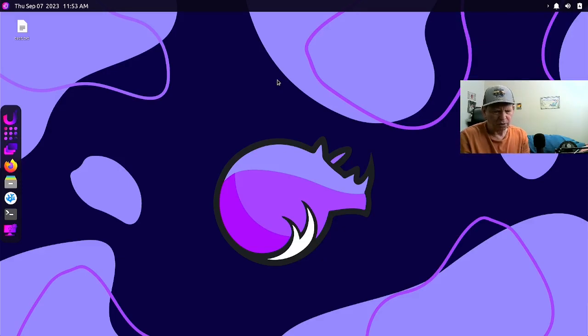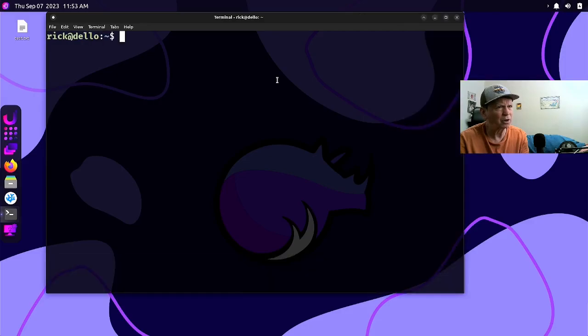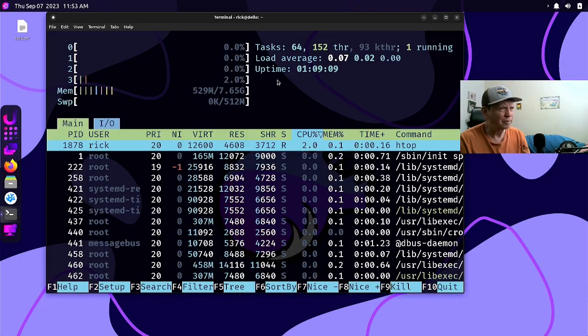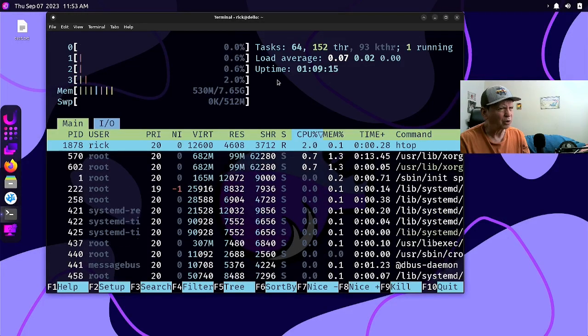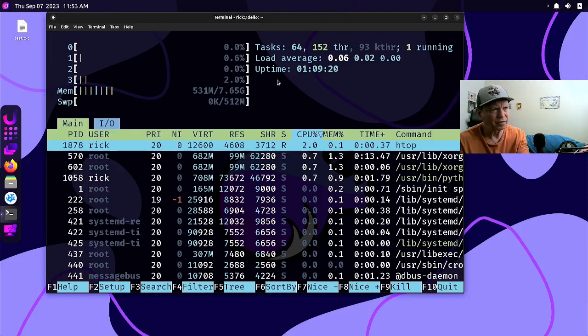So we need to go to the terminal, I think, on here for a minute. Let's see, magnify that a little bit more. So we got that, and you have neofetch. Check it out, memory, see what it's using: 529 megabytes out of 8 gigs of memory. Not too shabby, is it? Nope. It's about standard XFCE, the lower end of XFCE memory usage, I guess. So, yeah.